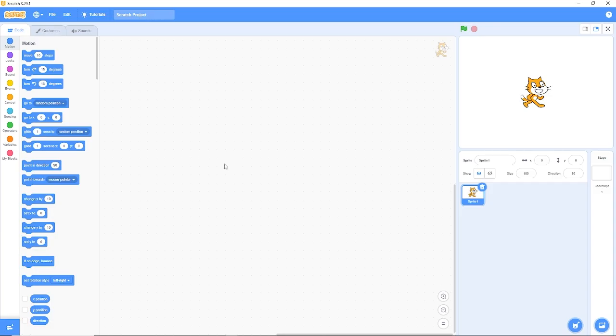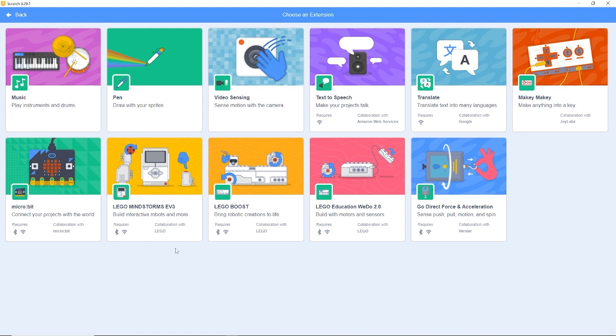People, and today I'm going to be showing you how to use the pen tool. If you don't see it over here, it's because you see this thing right here? That's where it is. So you'll click on it, and there's lots of other ones, and then I'll click pen.